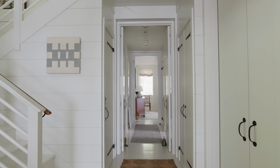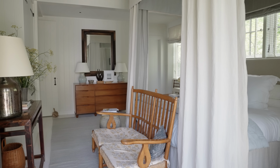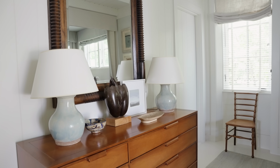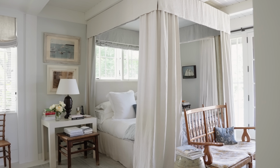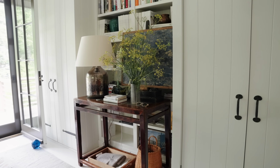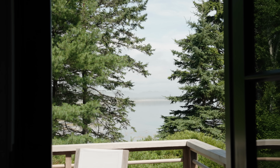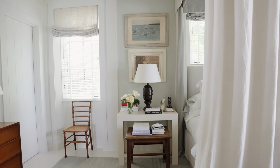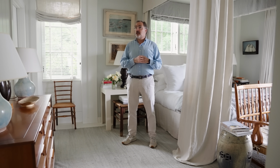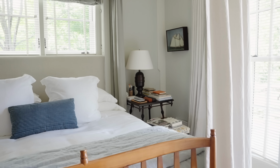When I'm designing a bedroom for a house, I'm always trying to get more than one exposure to the outdoors, to get light in from more than one side of the room. And we put the primary bedroom at this end of the house, at the western end at the corner, so we can get windows on 2 sides and a set of doors that open out to the water. We use the same color for the woodwork everywhere in the house, the sea pearl. Then for the few moments in bedrooms where we might have a little bit of color, I use different soft colors. So here it's a soft blue on the walls.